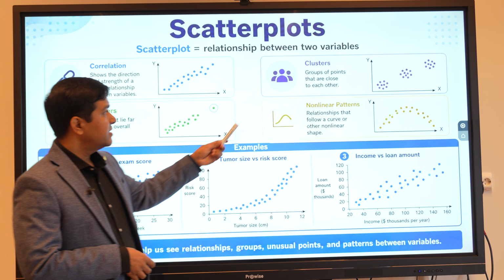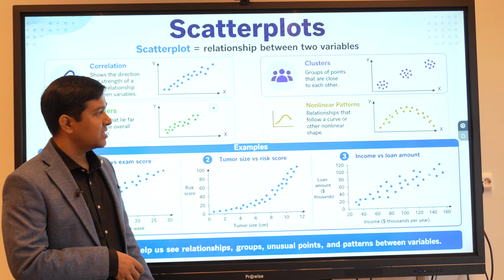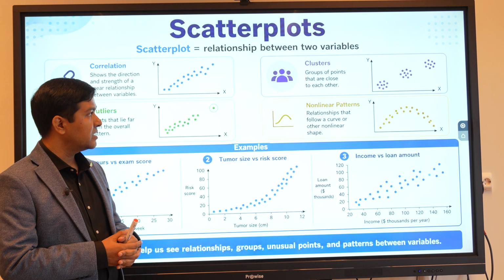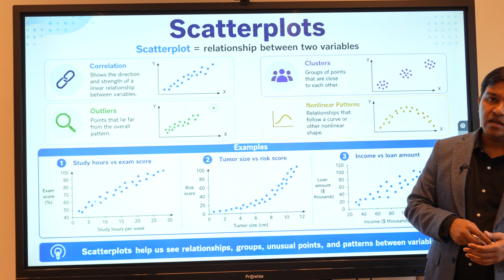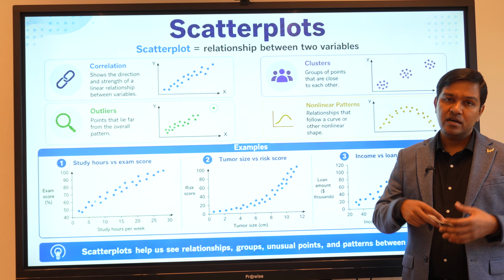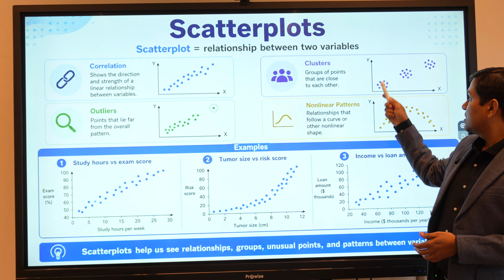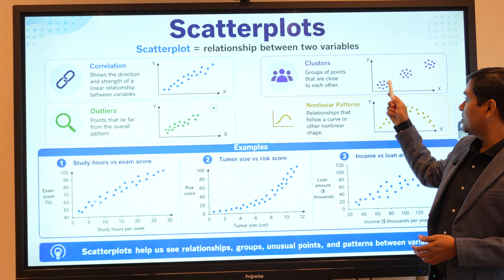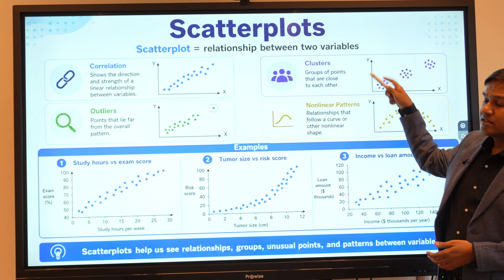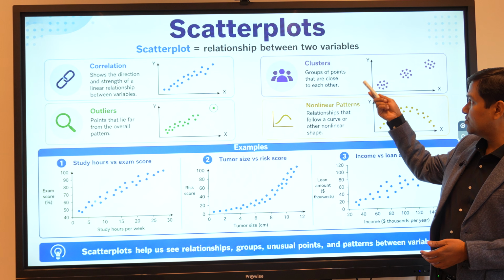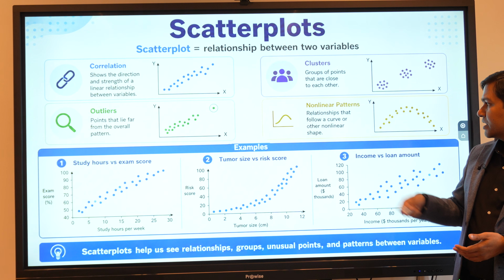Then we can find clustering. We can see that in this data there are 3 clusters. It could be from 3 groups of data. So imagine that this XY data is car price and how many cc the car has. Just from this data we can understand that this is from a lower cc car and this is from a higher cc car, so the price is higher, or it could be another data point like performance, etc. So from the cluster itself it can be revealed that this belongs to a different group of data.